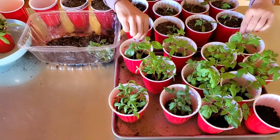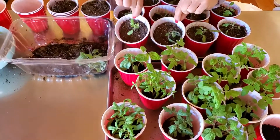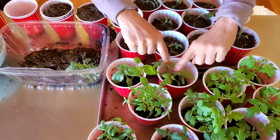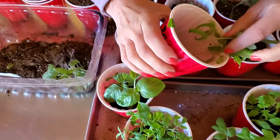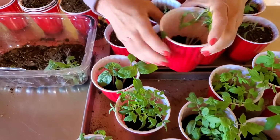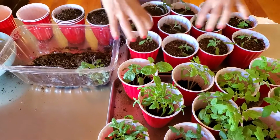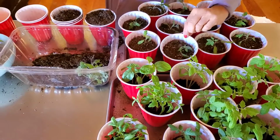grow light for a couple weeks, and now I'm moving them into their own homes for the next couple weeks before I transfer them to my garden, because they're fighting for space and they're very leggy. And on tomato plants, these will root out all along that leggy stem if I give them more soil to root out into. So that will create a stronger plant to transfer into my garden.